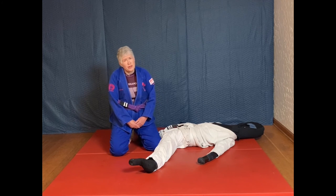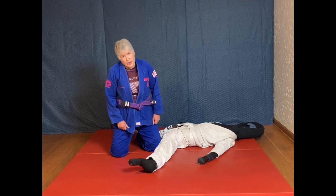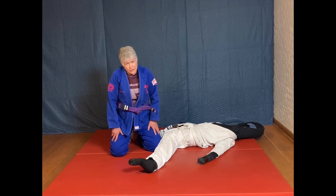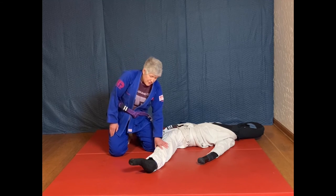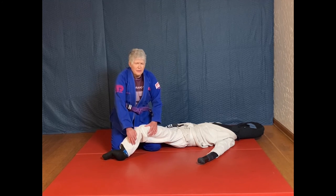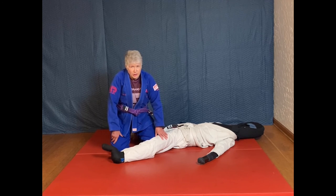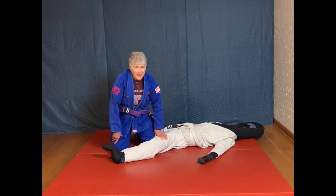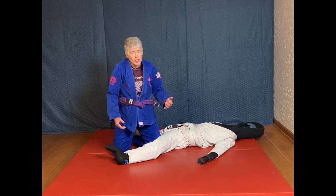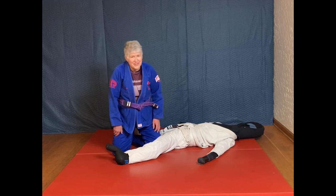In the last couple of episodes, we've talked about how it's good to know if you're in danger. Now, if you're not a brown or black belt — especially if you wear the gi and you're in a tournament — toeholds are illegal. But that doesn't mean you still shouldn't be familiar with this position. If you have a dummy, certainly try this out. If you're lucky enough to have a human partner, you might want to gently get into the position and play with it a little bit. But we never want to crank a submission on a live person, because if you injure them, they might not want to practice with you. This is causing a lot of strain on someone's ankle, and we want to keep our partners safe so we can continue to have training partners.